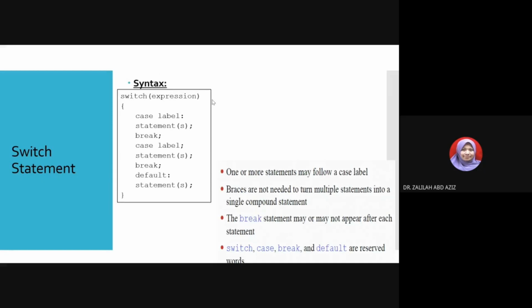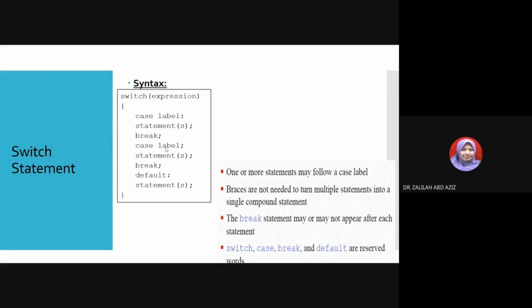Okay, now the last selection statement is the switch statement. So this is the syntax, how we write a switch statement in C++. For example, switch, and then we put expression here. Then case, label, statement, break.